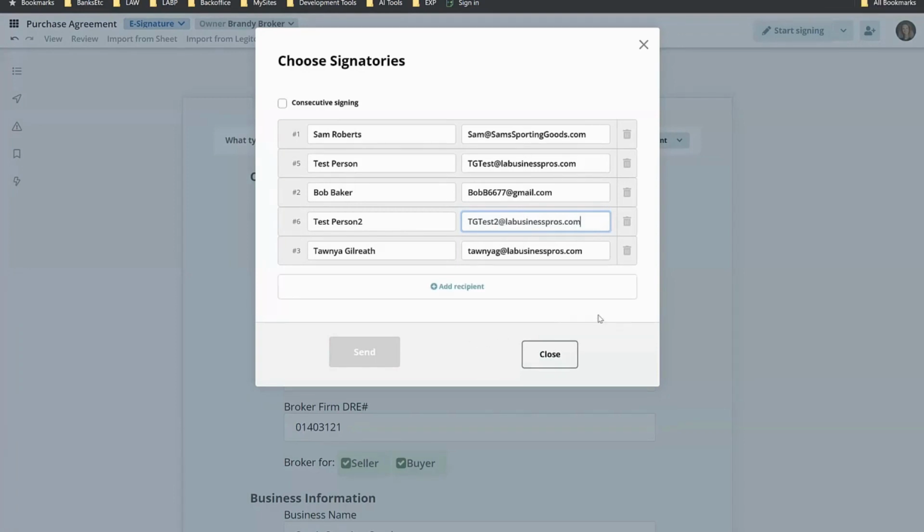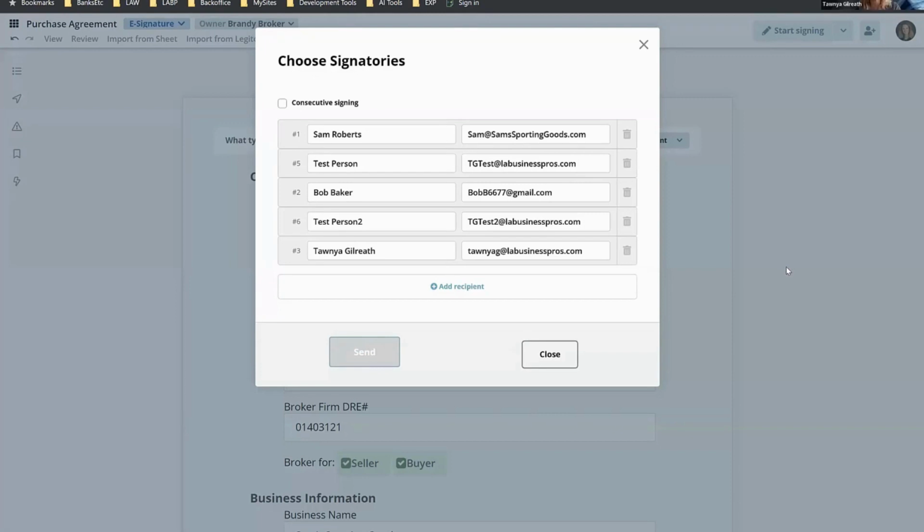Okay. So I have these. So at this point, all right. You can see that until I filled in these other things, the send button was disabled, but now it'll let me send. So this is a little misleading because you're not really sending yet. All this is doing is giving you the ability to now set it up for the signatures. Okay, so I click on send, it's going to present me with another screen.